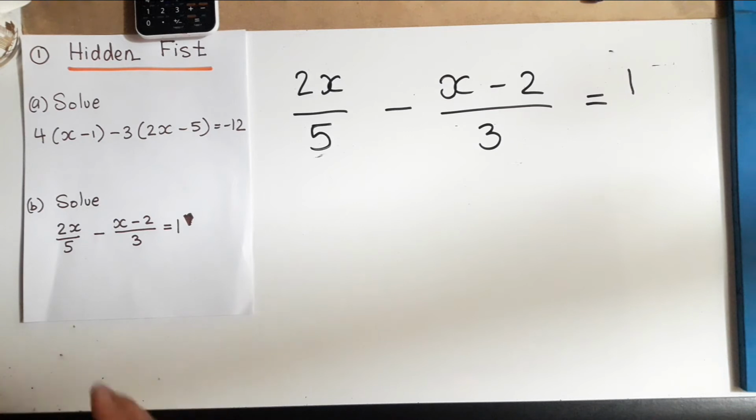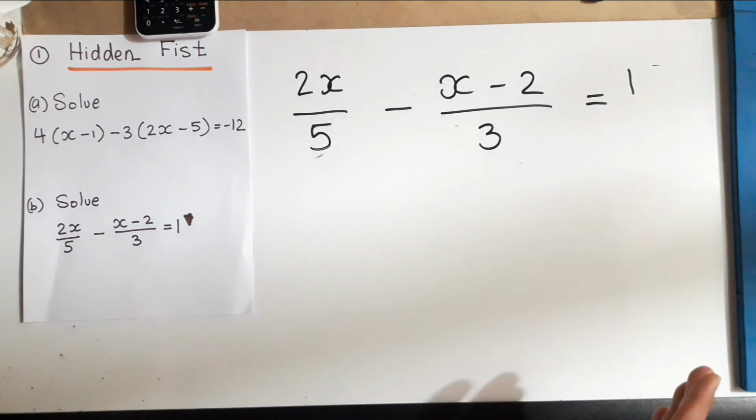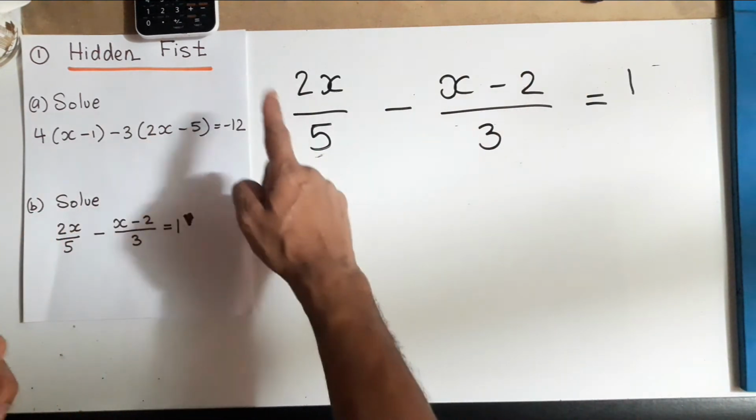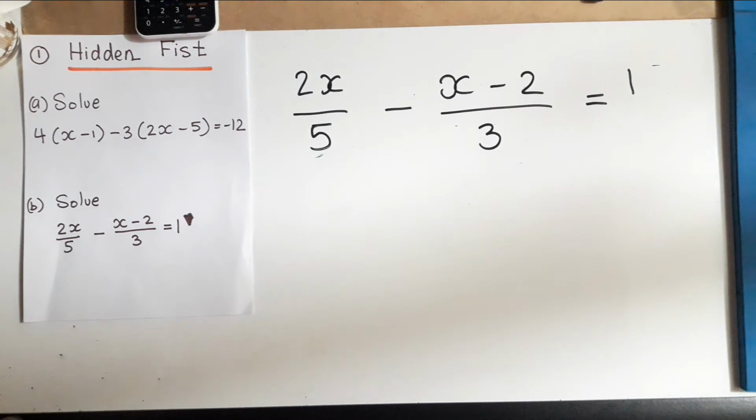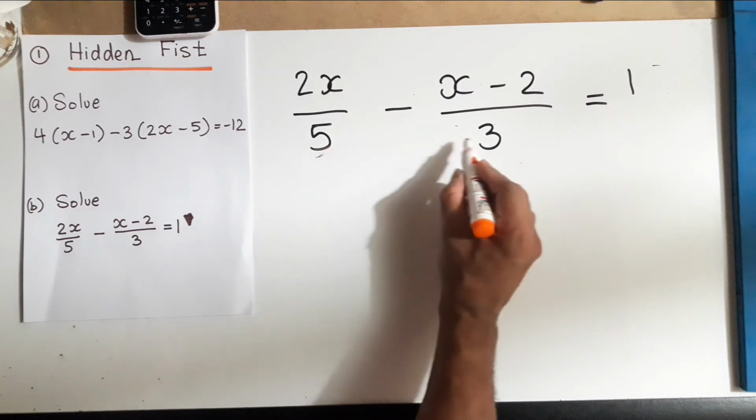And here's what we're going to do. Something that you need to know in maths: whatever we do to everybody on one side, you can do anything in the world. Just make sure you do it to everybody on one side and everybody else on the other side. You have to be fair to both sides. So the LCM of 5 and 3 is 15.